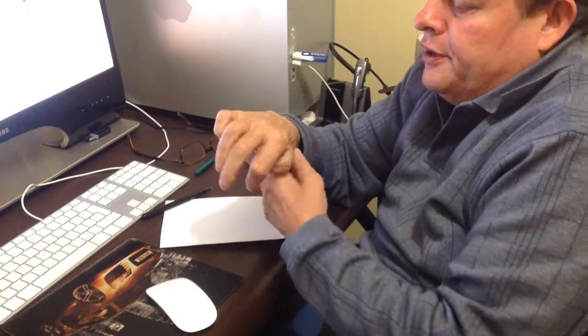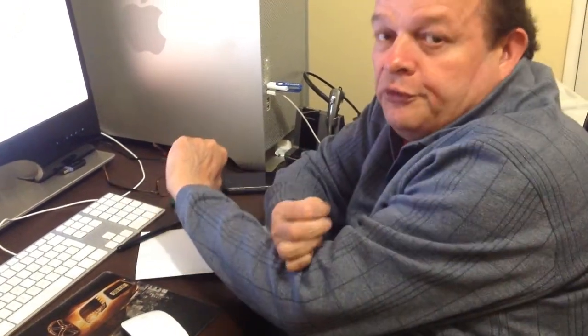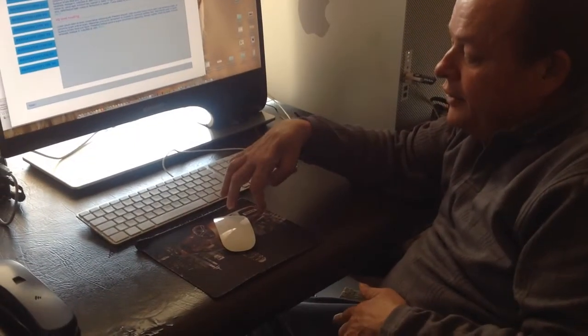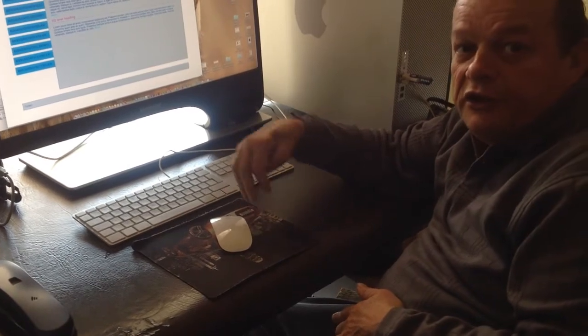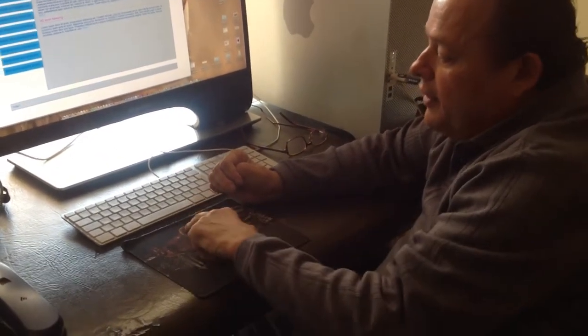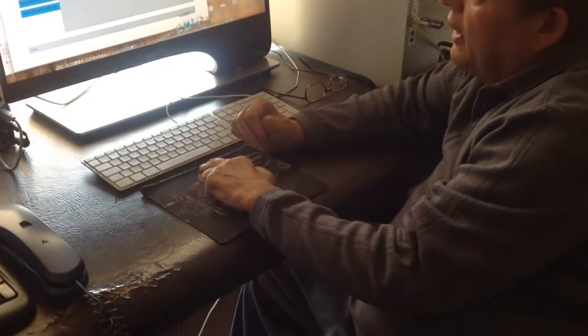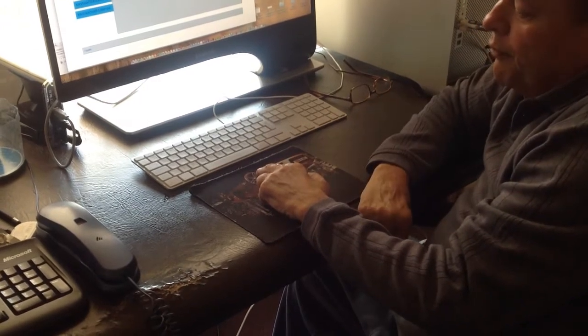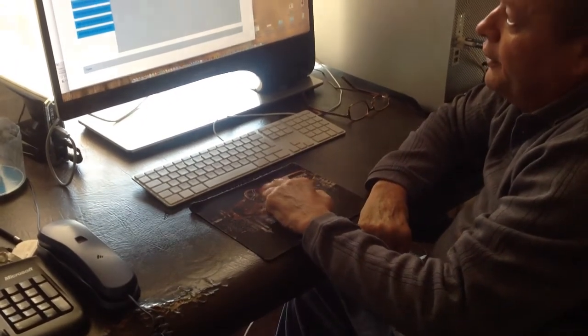My hands are affected with the paralysis but not really my arms. It basically stops just below the elbows. Over the years I've learned to adapt, start working, and make some money, and I've decided to do web development. The way I use my mouse is to have it inverted — upside down — and then I place my hand over it, move it around, and use the palm of my hand to click.